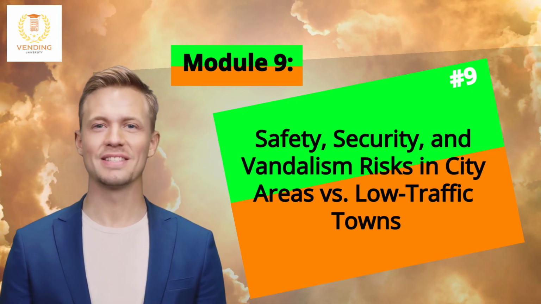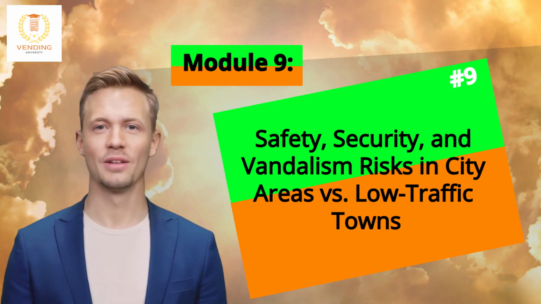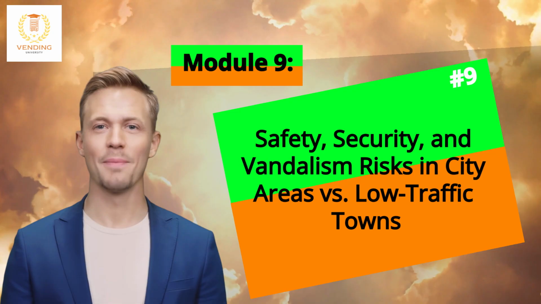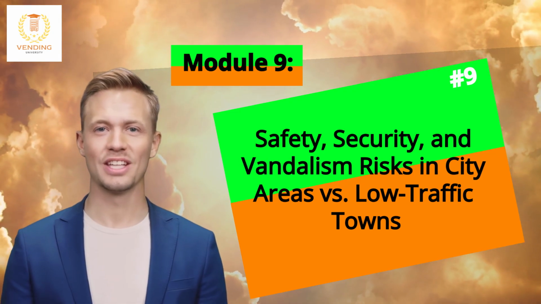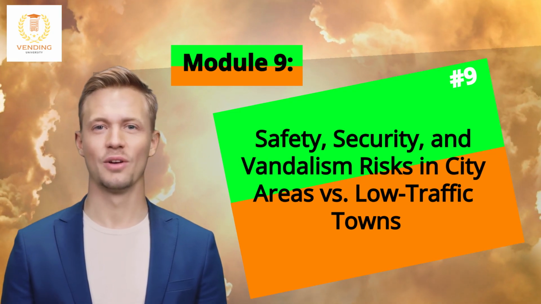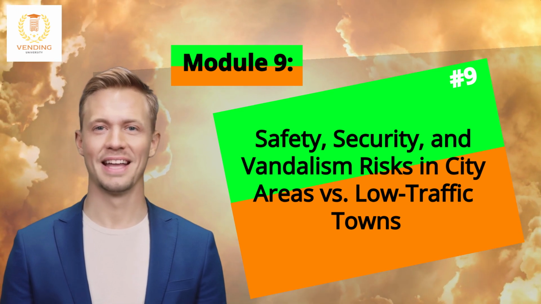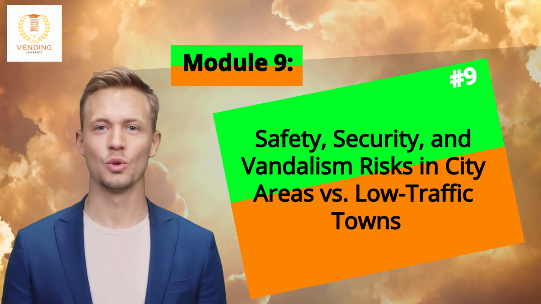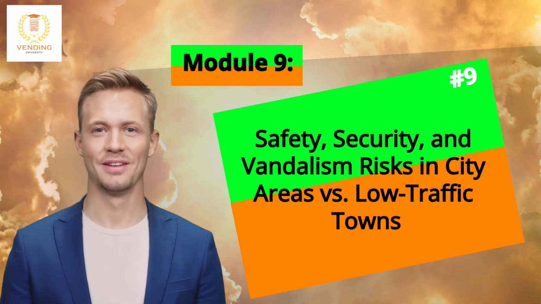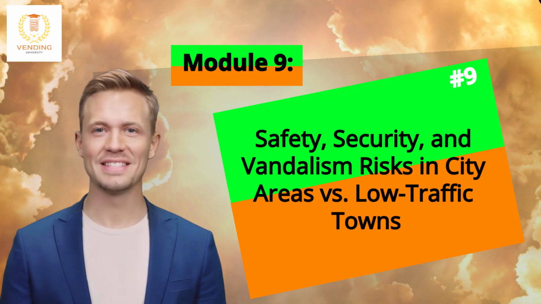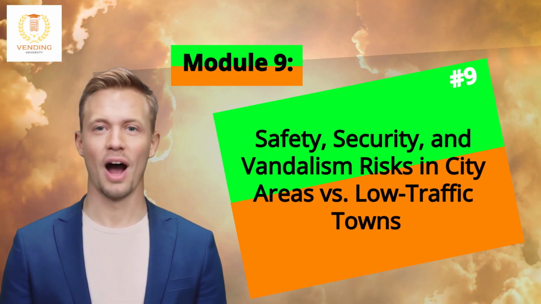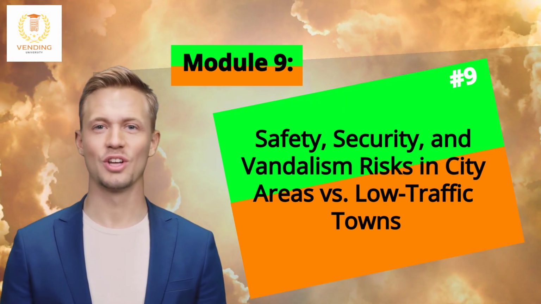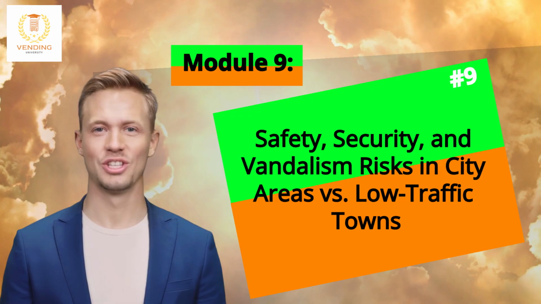In cities, machines placed in transit hubs, busy sidewalks, or unsupervised corners may face increased attempts at forced entry or payment system manipulation. Strategic placement, lighting, and regular monitoring help reduce these issues and protect daily revenue. Rural machines may be placed in quieter spots, such as small stores, workshops, or community centers. While these locations are safer, distance makes immediate response harder. Operators rely heavily on preventative steps, such as sturdy construction, internal alarms, and careful machine positioning.